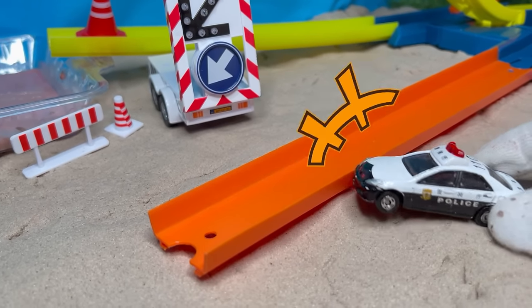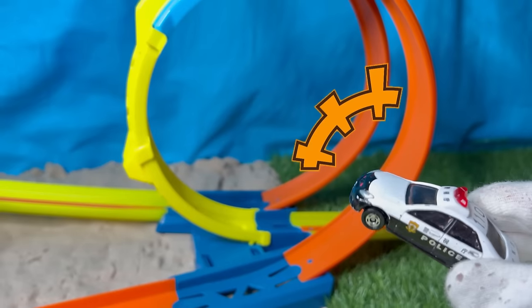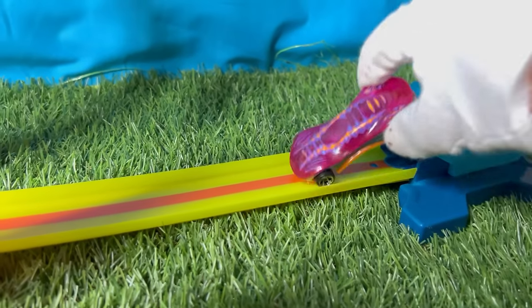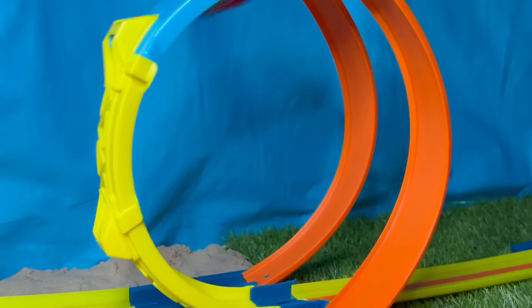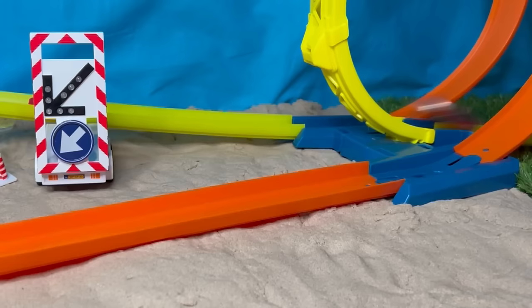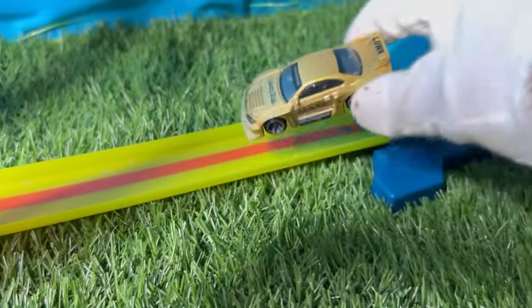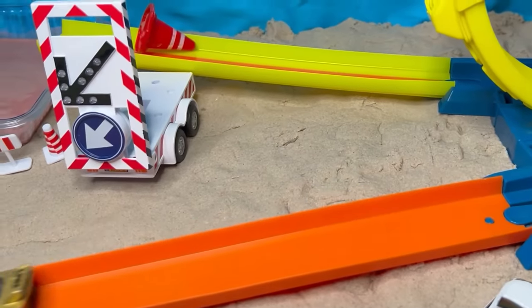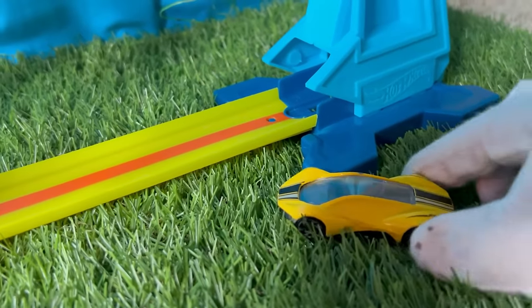I'm going to compete with other cars on this track today. This is the racetrack. Cars have to drive on this loop. Oh, the first car is ready to go. Wow! This car had no problems with the loop. He made it! Good job! Next is a golden sports car. I almost fell off the loop. It's so dangerous. The next car is this yellow sports car.